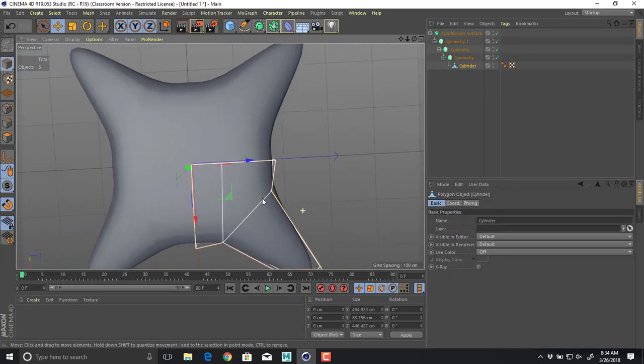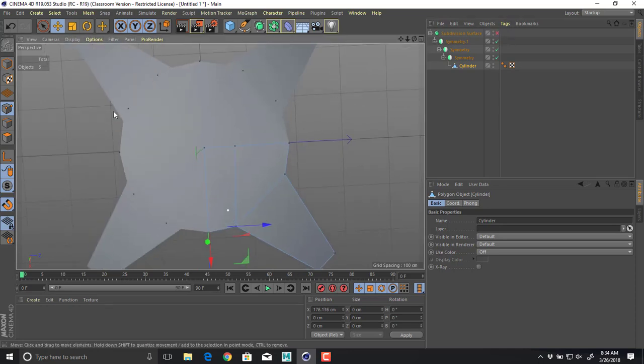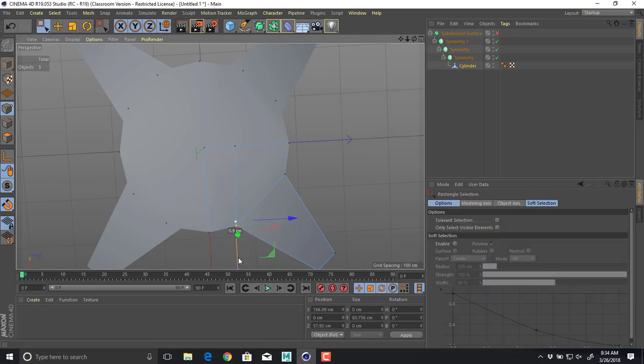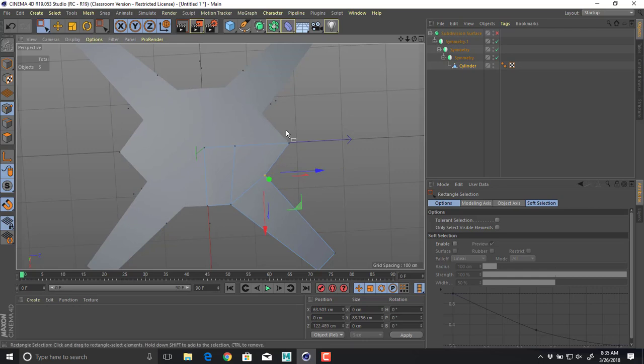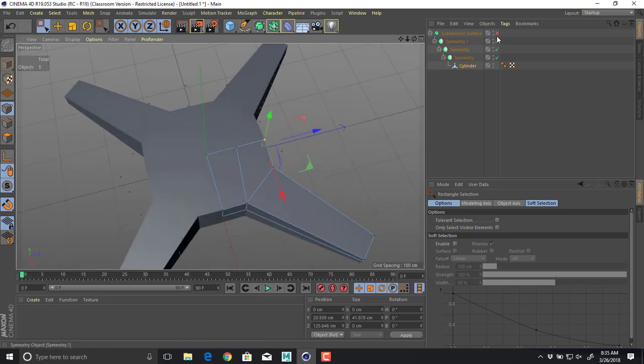This is way too soft. So I'm going to grab my points. I'm going to turn off my smooth here. And I'm just going to marquee these and maybe just push these in some. Like maybe this is just out too far. This might just be a little bit too rounded for what I need. Like that might be a better shape to start with.